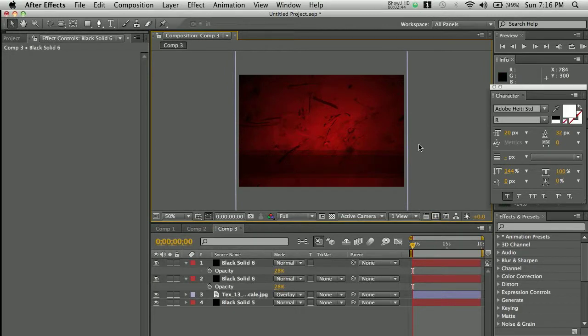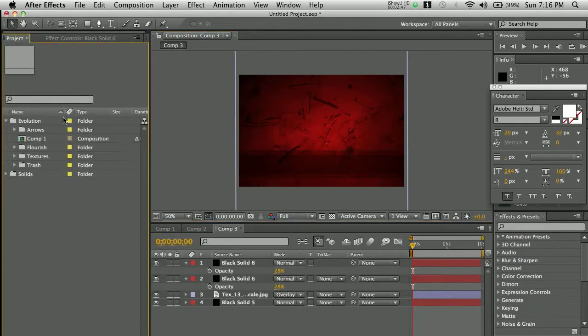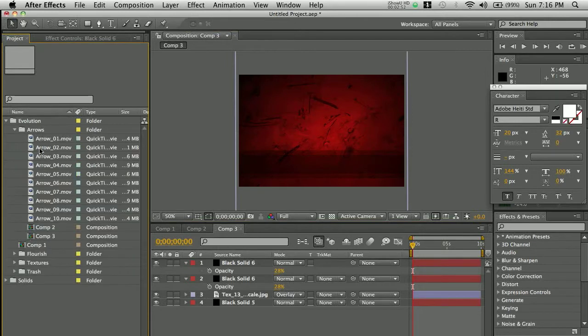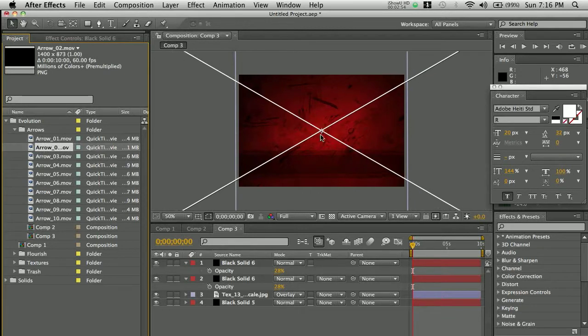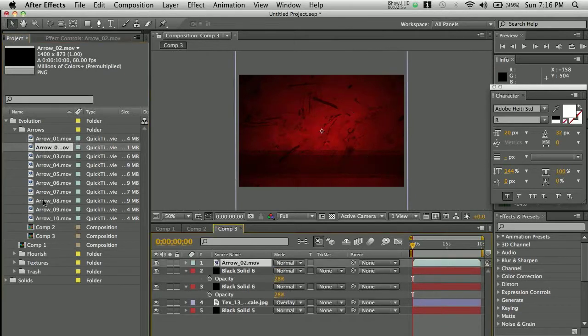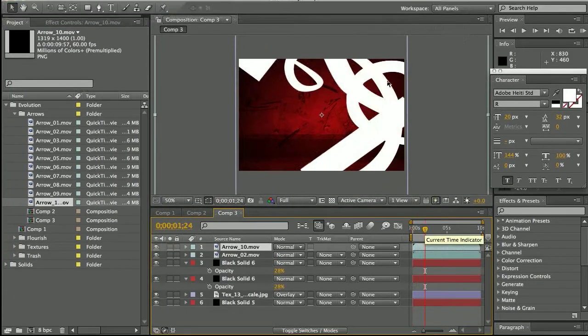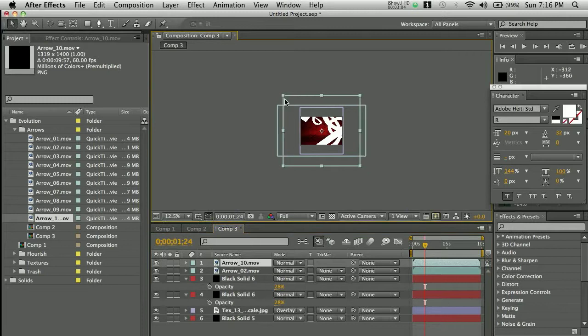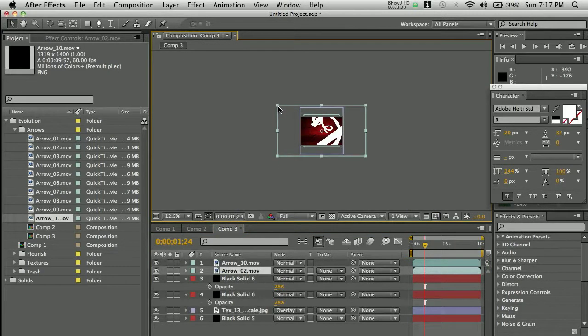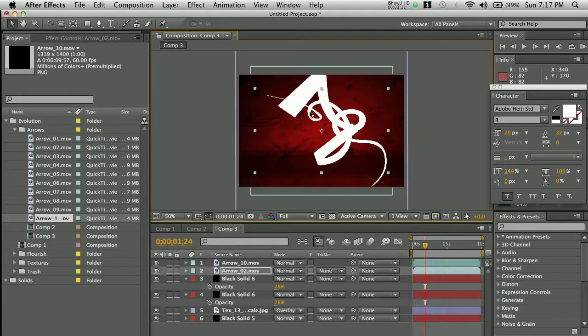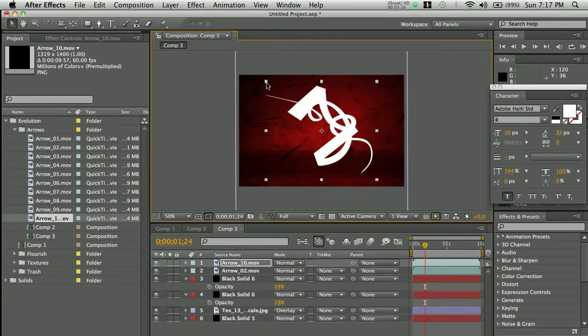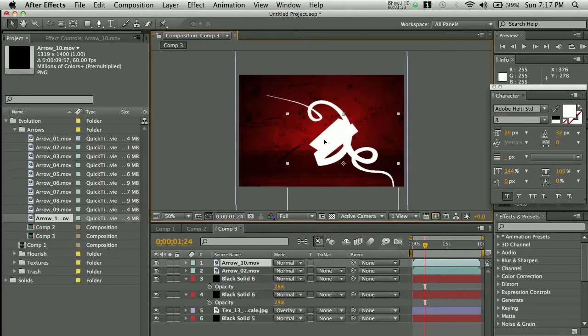There's your title plate. Now, what you want to do is we'll be adding the arrows in now. Go back to your Evolution folder and go into Arrows. Drag in arrow number 2. Place in the middle arrow number 10. You can't see them, but we'll just move up a bit. They're a bit big, so you might want to scale them down. Not too much. About there. Yeah, that's good.